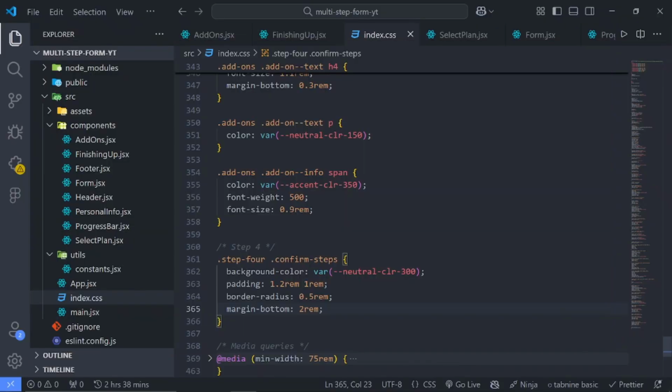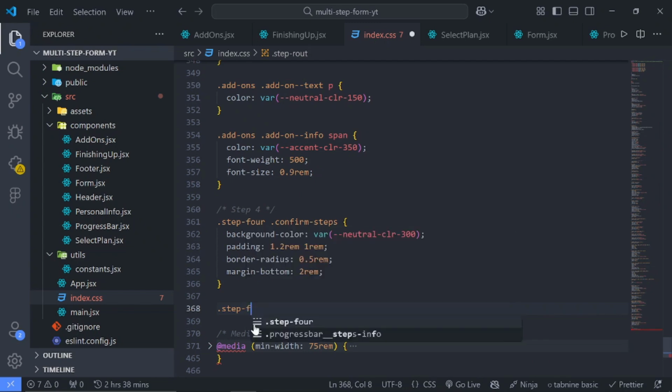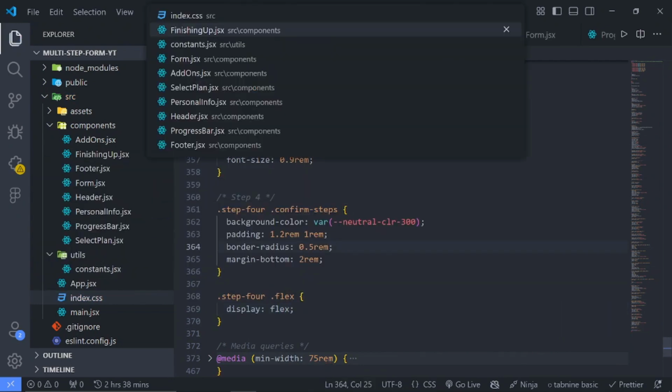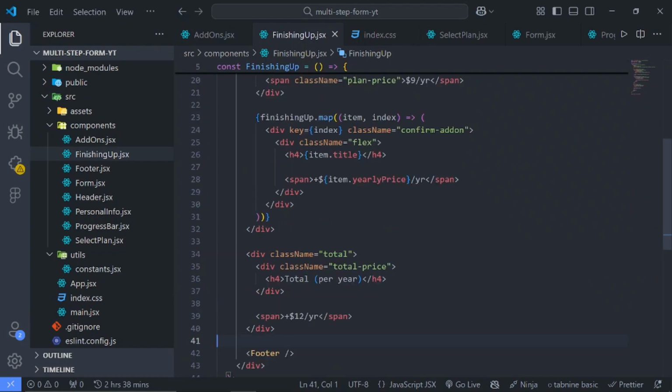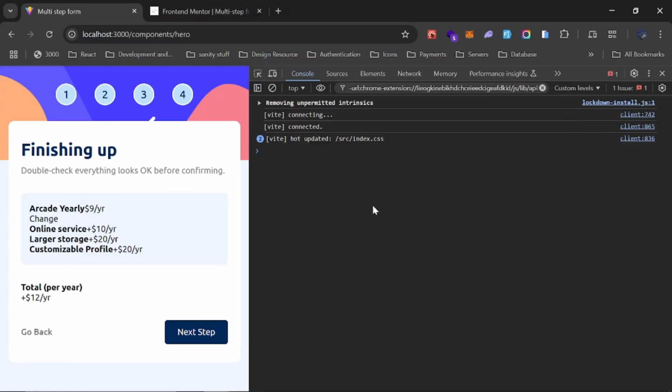Then we target the step 4 and target the flex and set the display to flex. And basically now what we're doing is, okay, now I see why this is useful. We might bring the flex back here because we're just targeting all the flex, since they are basically doing the same thing. So everything will be going side by side.